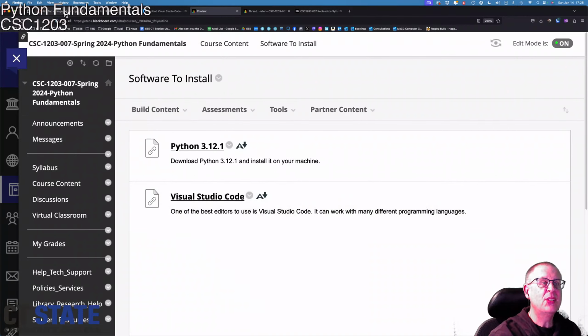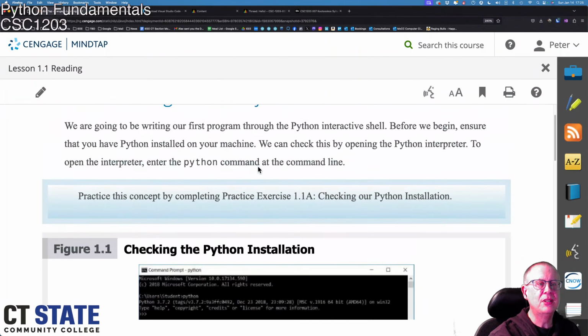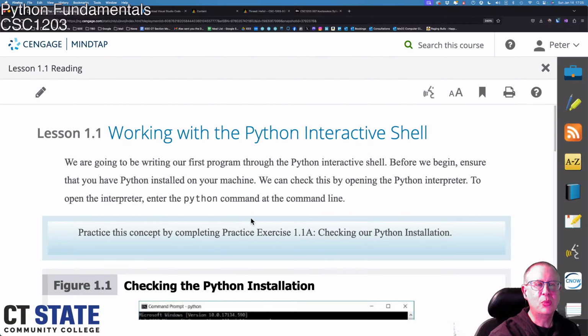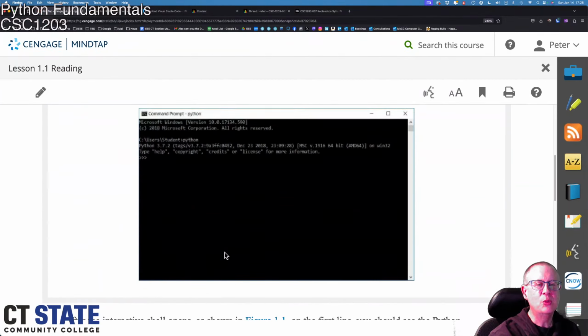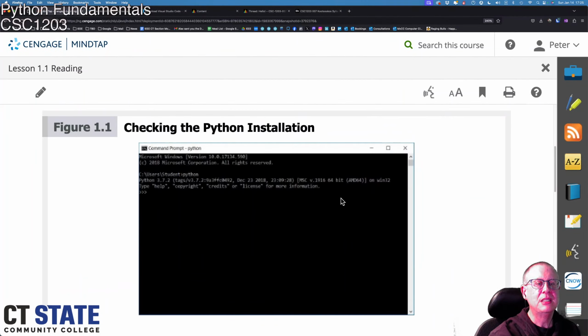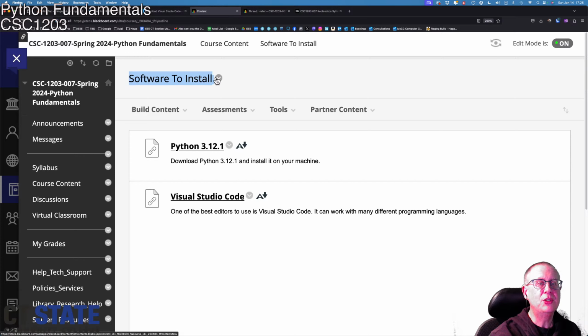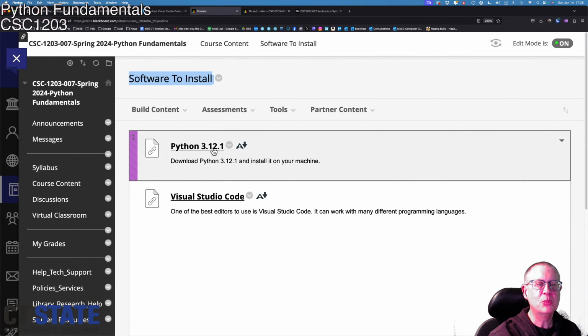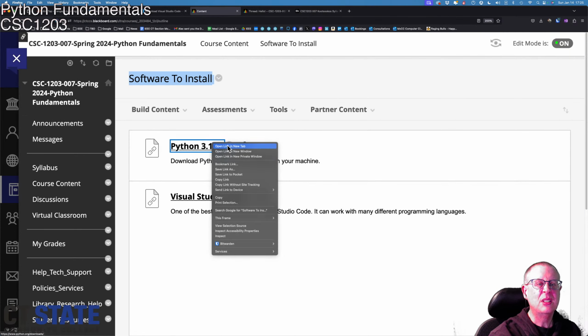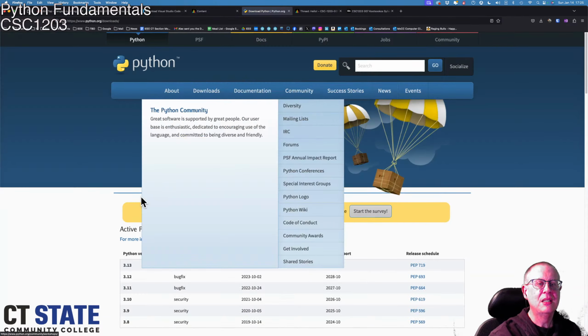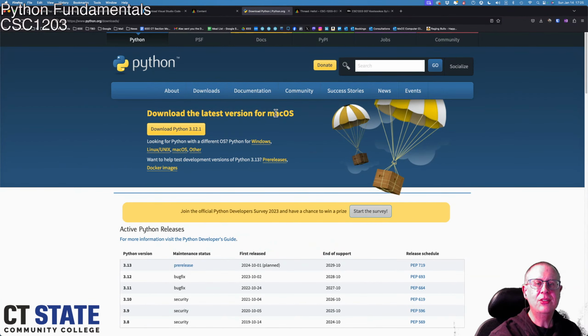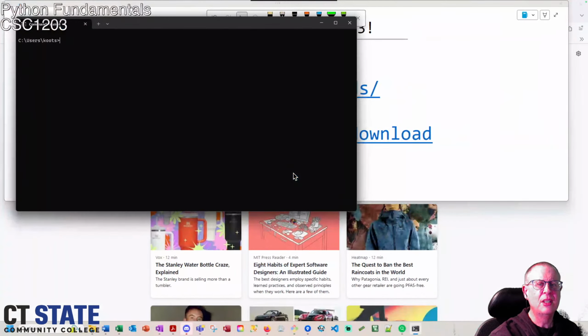The first Cengage piece, lesson 1.1, is working with the Python shell, and the way you get a Python shell is you go to the software to install section of Blackboard, you click on the link, and you should be taken here. This computer is macOS, but if I go over here, this is my Windows machine.